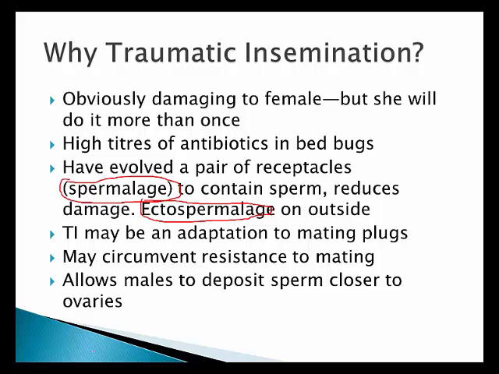Another suggestion is that using the abdominal hole gets the sperm closer to where the eggs are more quickly, but that too seems a little bit far-fetched to me because of all the damage it does in the process. But I think it's safe to say that bed bugs stand out as an exemplar of weird mating habits.